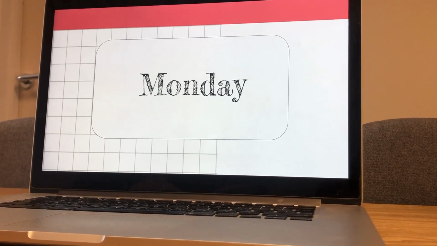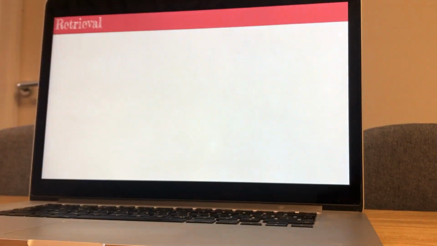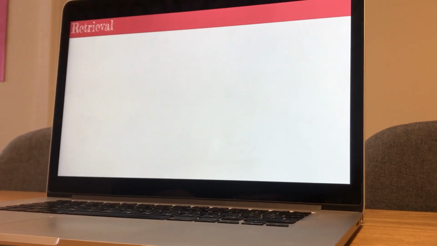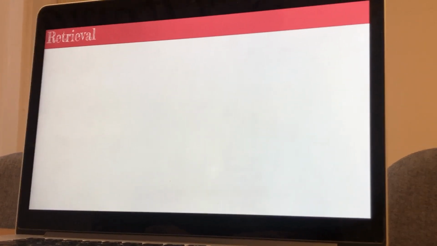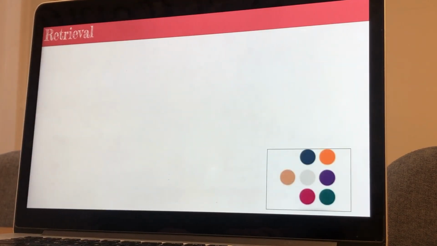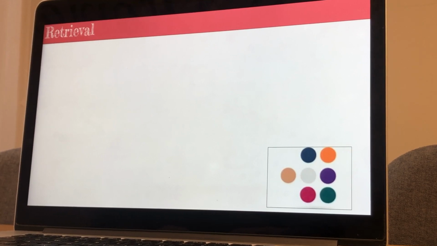Today we're looking at a maths lesson. As with any lesson, we always start with some retrieval questions. Retrieval questions help us to remember things that we've already learned. The first retrieval activity that we're going to do today is something called subitizing. We have a look at the picture and we have to say what number or amount the picture represents.